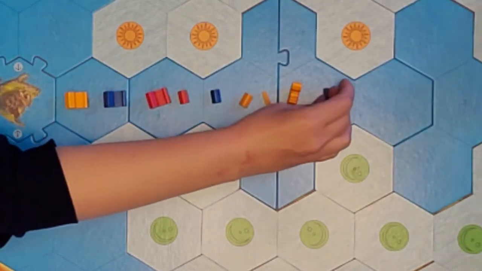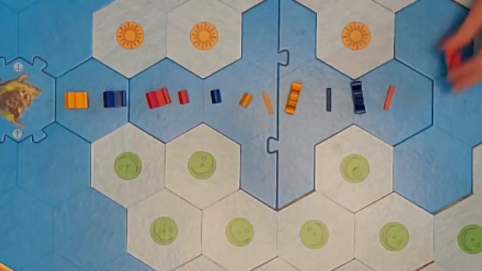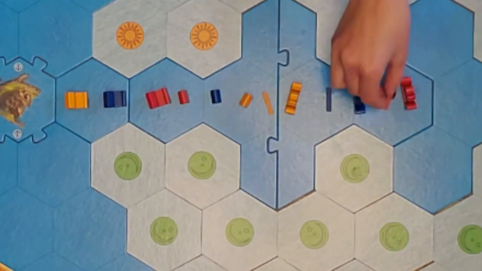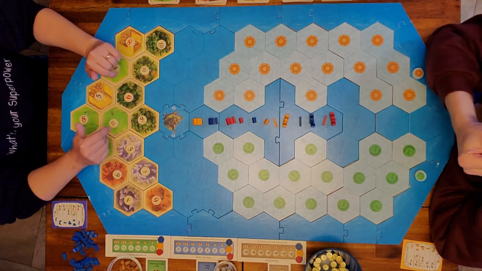Mom will do the same thing with blue, and then the kids will end it with theirs. So that's the order in which you place. Remember roads and ships at the end. And I think that's it.